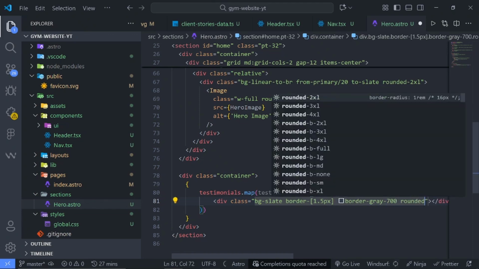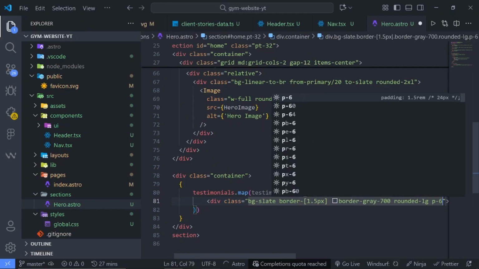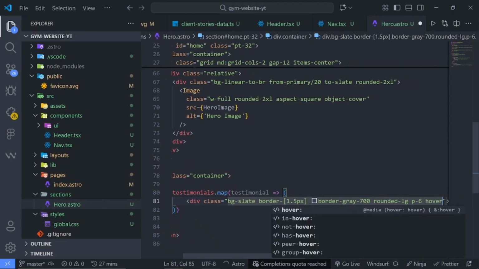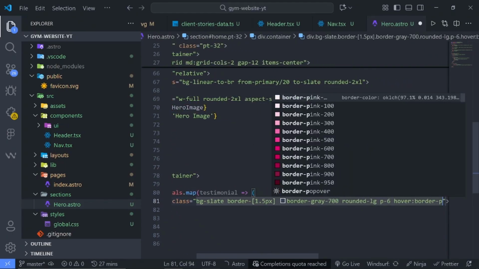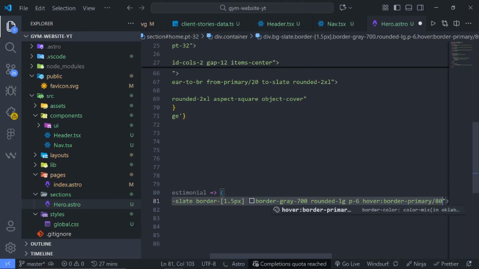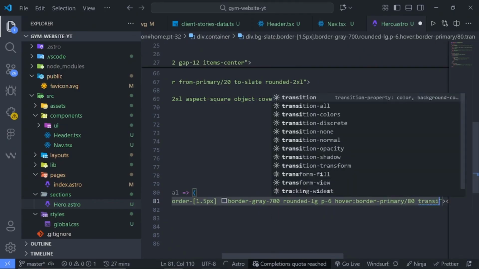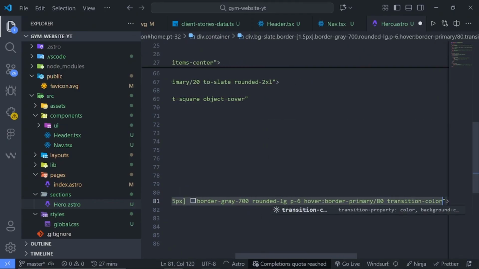Rounded will be large. Give it a padding of 6 all around, and over the border should be primary. Let's make it a bit lighter, then give it a transition of colors.